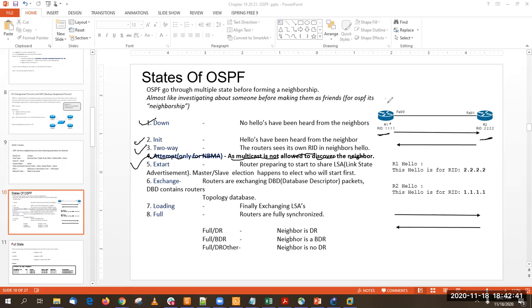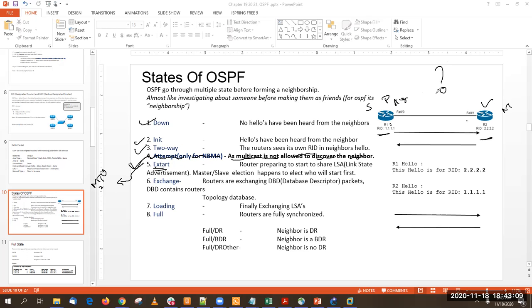Based on the priority and the highest router ID, one guy will become master and the second guy will become slave. This selection happens in ExStart state. In ExStart state, we also compare the MTU value. So in OSPF, MTU has to be the same. If MTU is different between R1 and R2, it will get stuck in ExStart state.